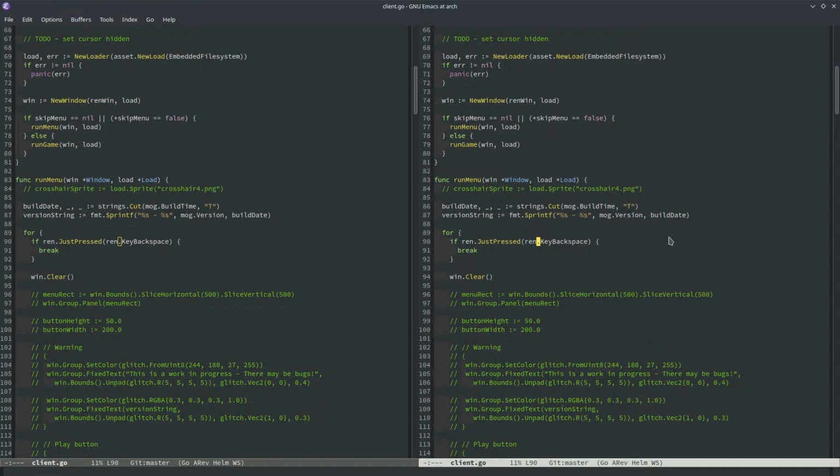Mine has a lot more stutter though. Like mine has a lot more frame stutter. His is perfectly 60 FPS. He doesn't miss any frames. I miss a lot of frames on mine. And then Bevy's like 10x our performance. Or no, Bevy's like 5x our performance. Not 10, my bad.